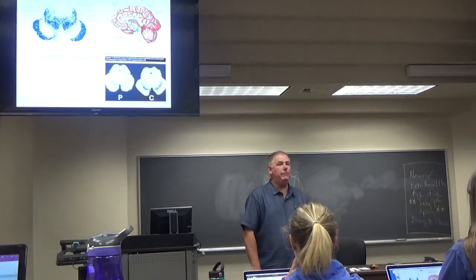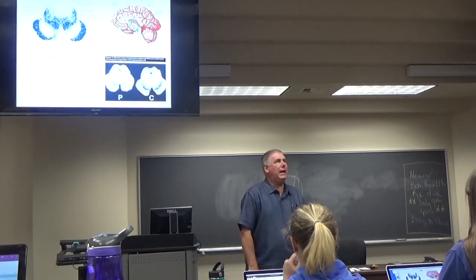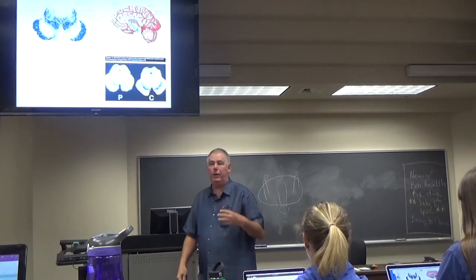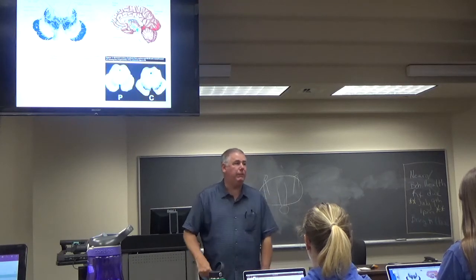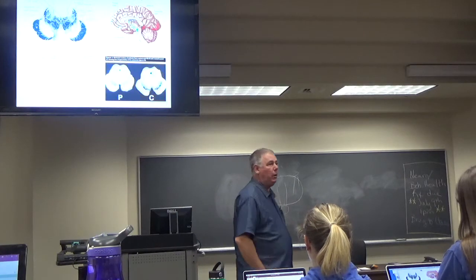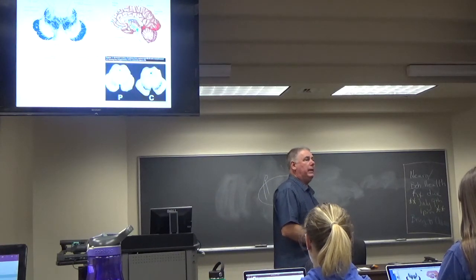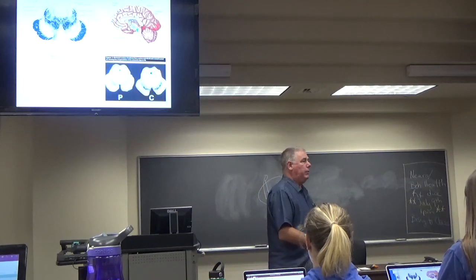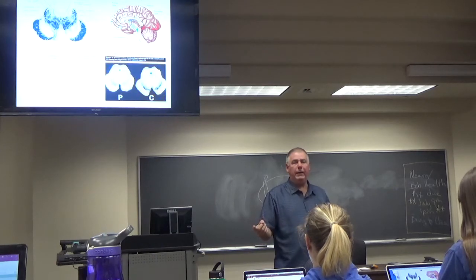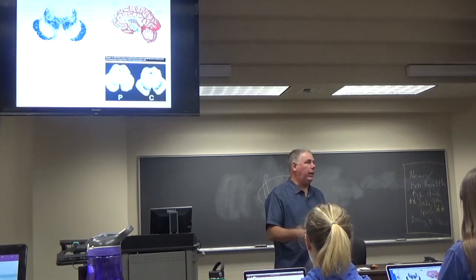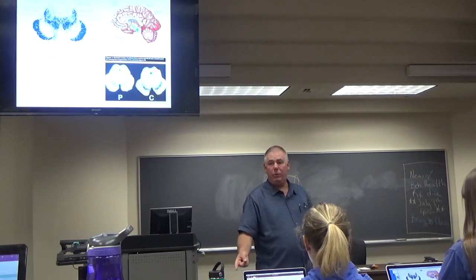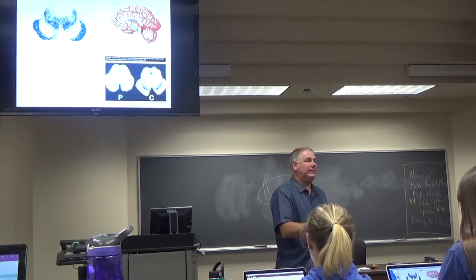All right, the substantia nigra. The substantia nigra is made up of two parts. There's a receptive part where it's receiving information from the caudate that I mentioned yesterday, the GABAergic neurons from the caudate, and there is a projection part. There are two types of neurons that come out of the substantia nigra. One contains dopamine, one contains acetylcholine. They both go back to the caudate. Dopamine is inhibitory, acetylcholine is excitatory.